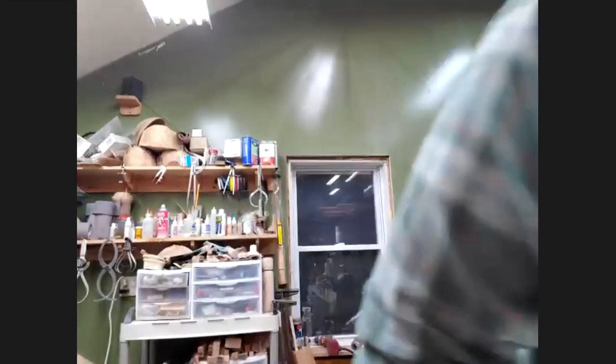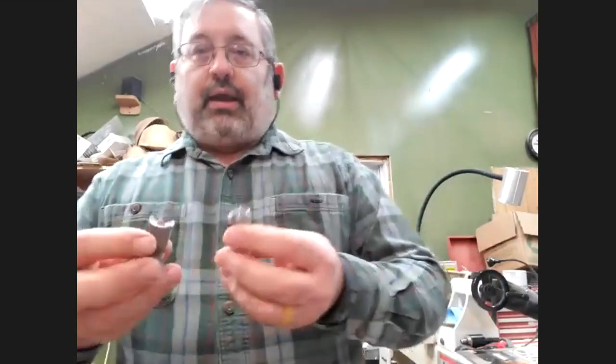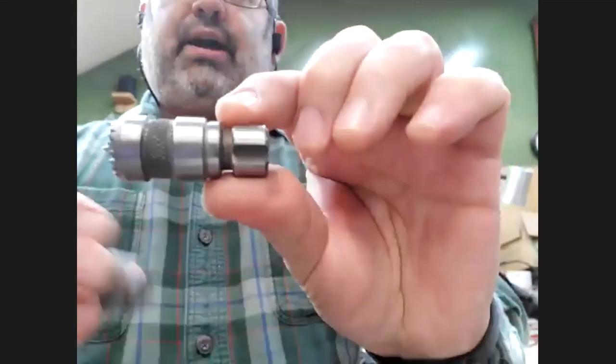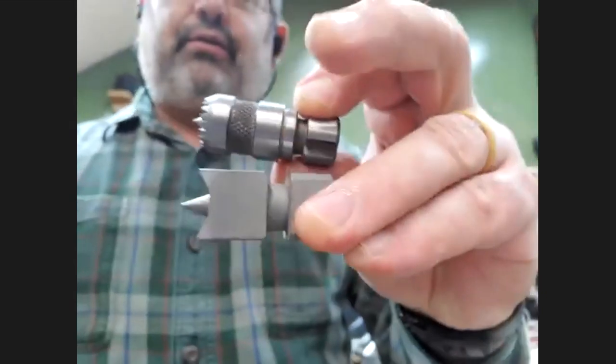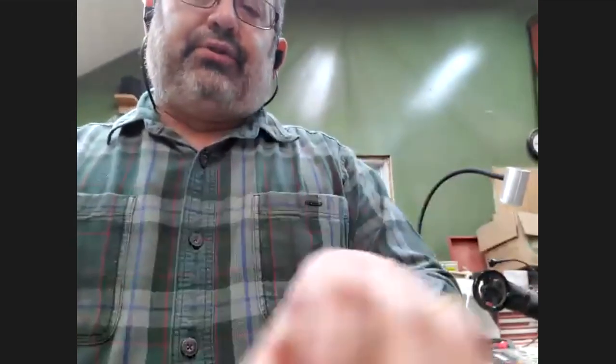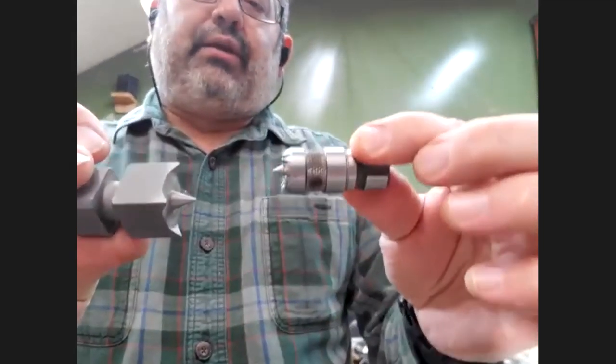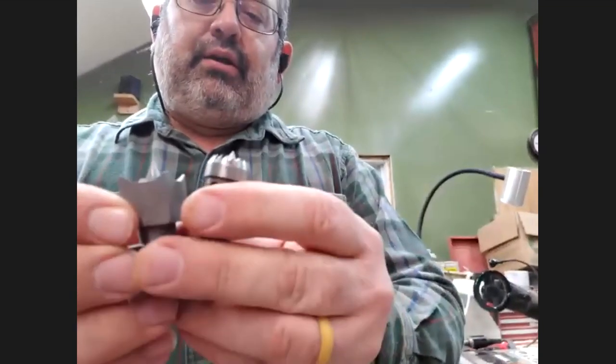You also have these — a couple of drive centers that get clamped in your chuck. You put these into the standard jaws or any jaws that aren't too deep, and then you can start your bowls with these. You cut your tenon and then you can take these out and put whatever you turned the tenon on back into the chuck. They're nice if you don't take your chuck on and off and you're doing multiples.